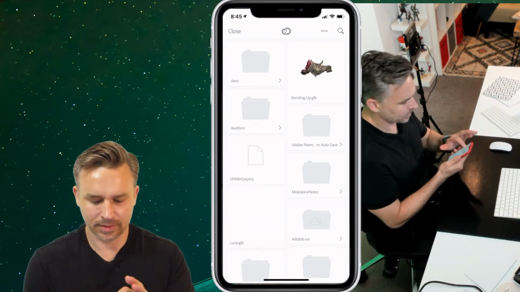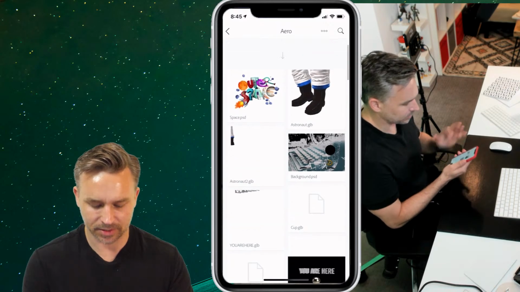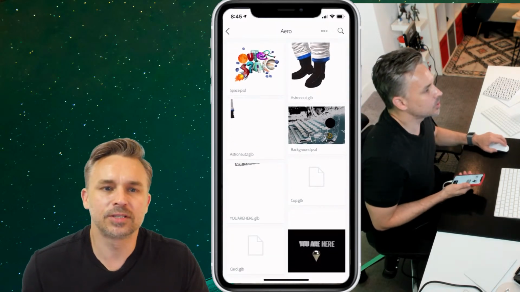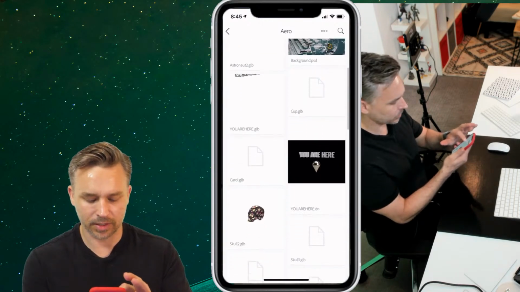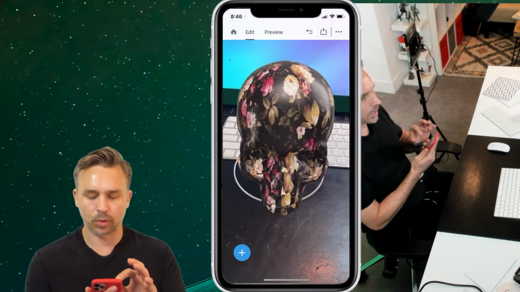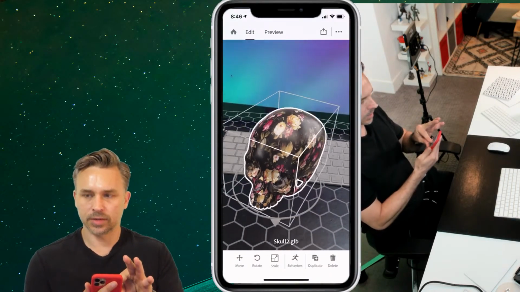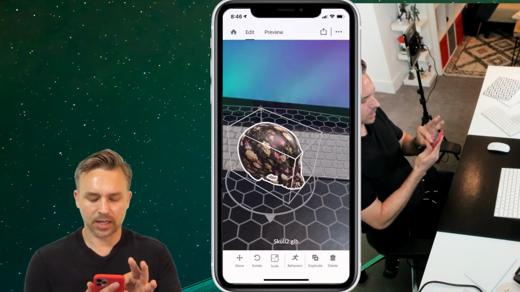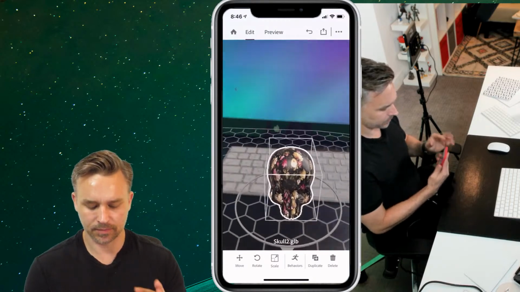Well, I'm going to save it a little bit. I'm just getting ahead of myself. I'm so excited. I got the skull, I got a pumping heart, I got a ton of things right in here, right? So we can take this. This is what I've done before as well. This is Aero, so this is where I'm going to go next. Before I get animation, we have this object, right? So again, this was just made in Dimension. So you get it, skulls and hearts.